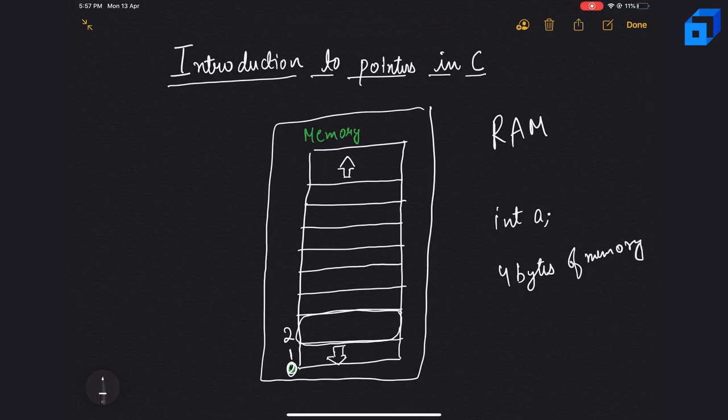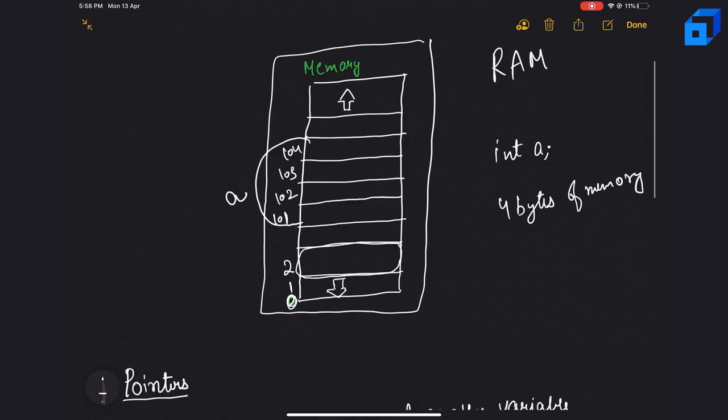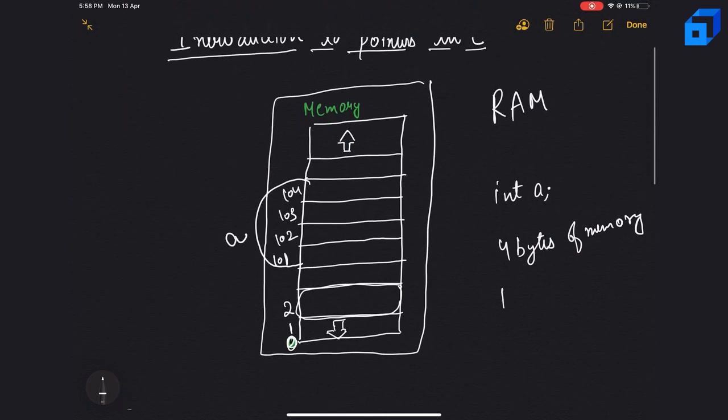Let's say it is allocated at 101, 102, 103 and 104. This is allocated to variable a. Likewise, for a character, the computer allocates 1 byte of memory, and for a float, the computer allocates 4 bytes of memory.